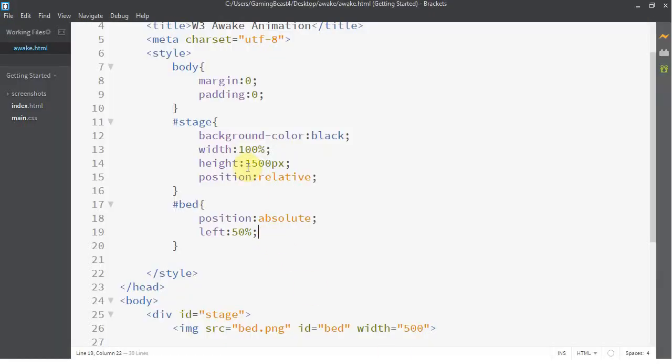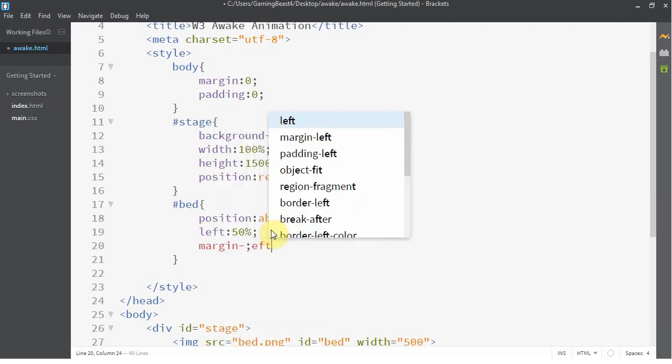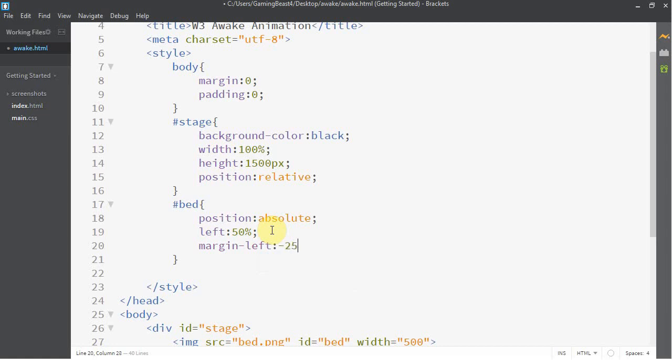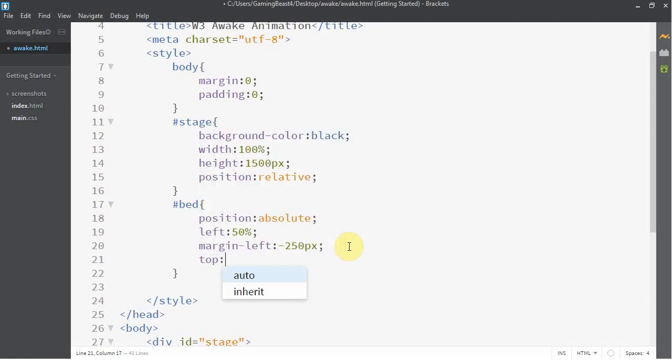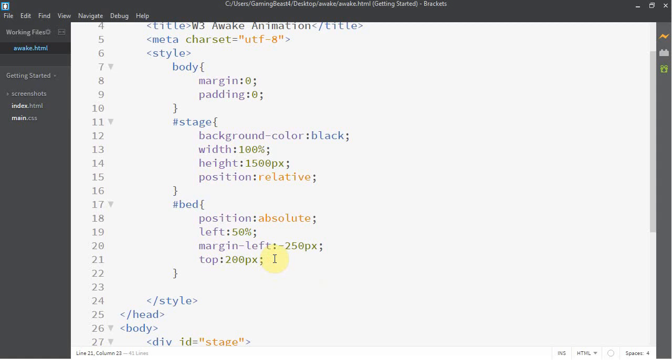Now I just made it how big? 500 pixels wide. So if I say margin left, and then I offset it by 250 pixels, which is half of the 500, it puts the bed directly in the middle, and that's what I want there. Okay, and I want it to be a little bit from the top because I'm going to want some space for the moon and some space for a wake to show up here and so forth. So yeah, I think that 200 pixels is good enough. Okay, cool. I'm not going to animate bed at all, so I don't need to do any code there for that.